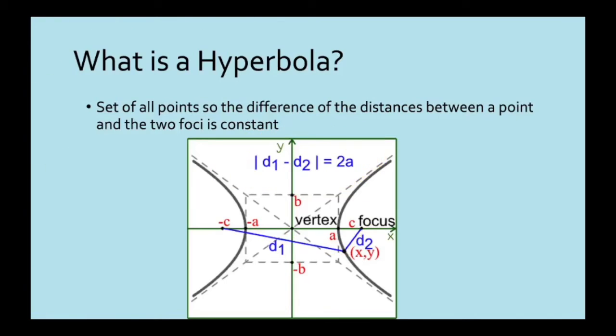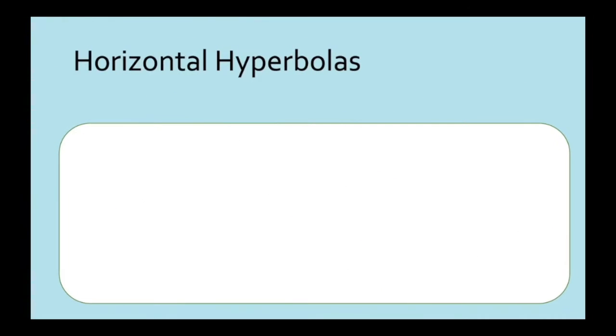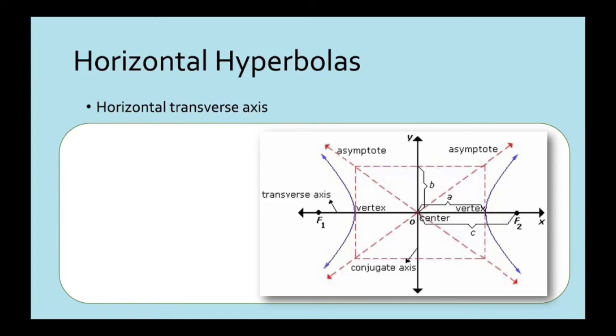Let's go over some vocabulary. You have some note sheets. Get your note sheets out. This one has a center at 0, 0, and the transverse axis is horizontal. Let's understand what that means. This is now called the transverse axis. That's the one that goes through both of the hyperbolas. On your note sheets, I would highlight that transverse axis so you know what it is. Maybe even put a little arrow with it.